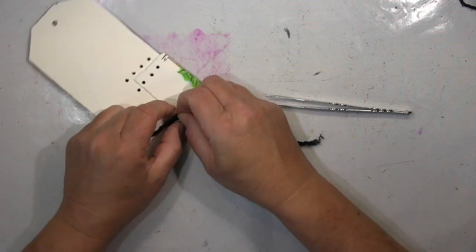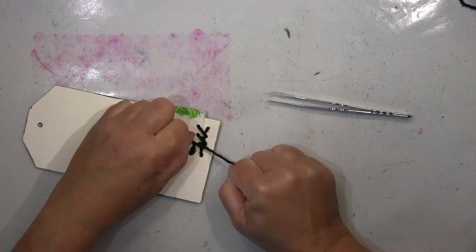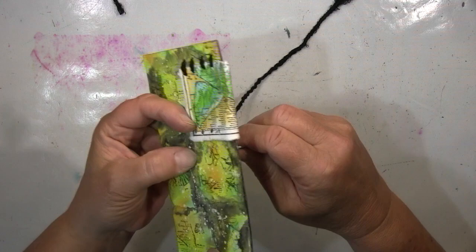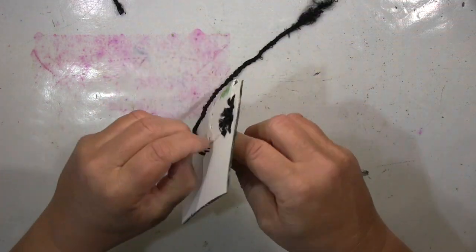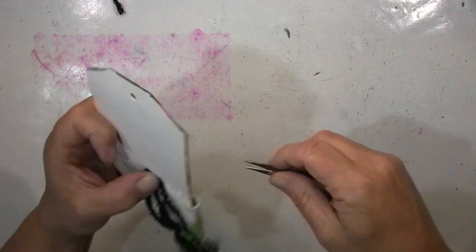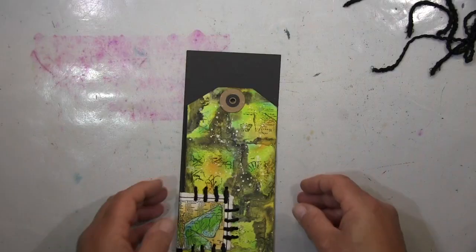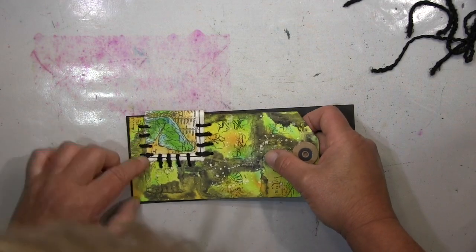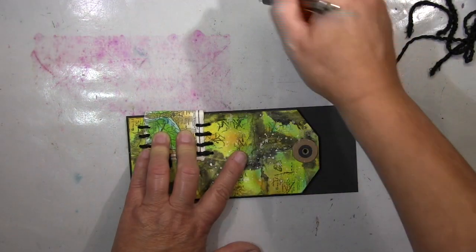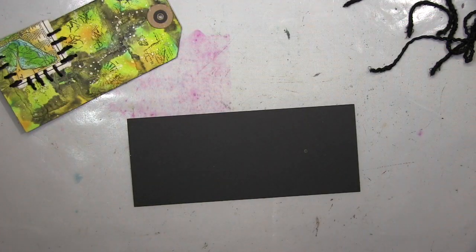I'm using this black thing. I really can't remember what it is actually. It's something decorative, yeah. And I will put it around the whole thing, and that has the right contrast. So I'm so much happier with it. And of course I will pick up on that and put it around the hole on top. But first I will matte it on black, just for the contrast again, pick the black up again.